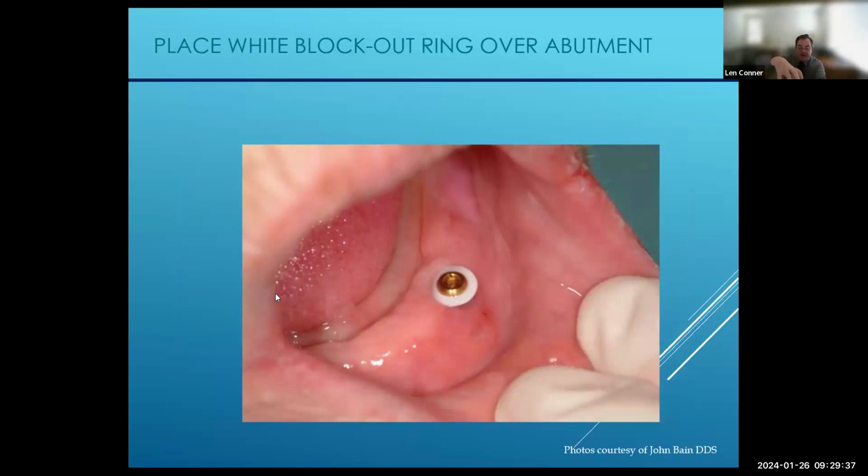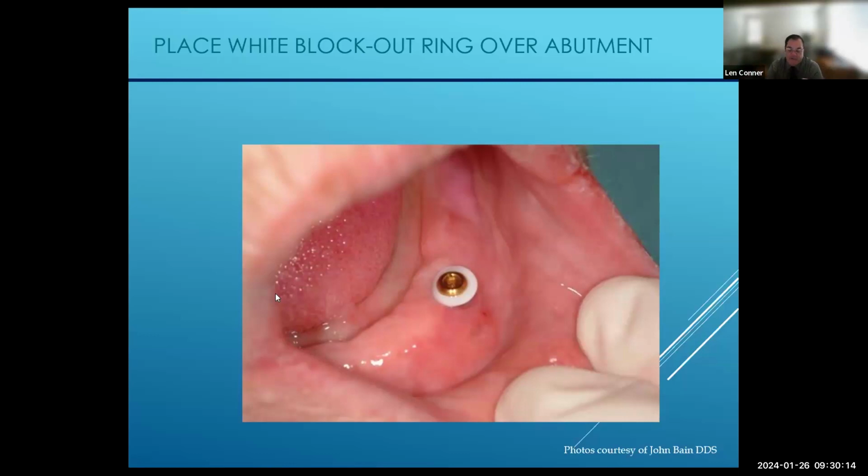Anything that's going to fit under that retentive component, you want blocked out so that when you pick it up chairside, right, you're not going to get acrylic or your pickup material underneath into the undercuts between the 2 implants or 3 implants or 4 implants that are going to lock that into place, right? You need to be able to get that out. So you want to block out all those undercuts, because believe me, I've been chairside 3 times when it's happened. You don't want to be trying to get that denture out and it doesn't come out, because your only option at that point is, right, you're cutting it out.